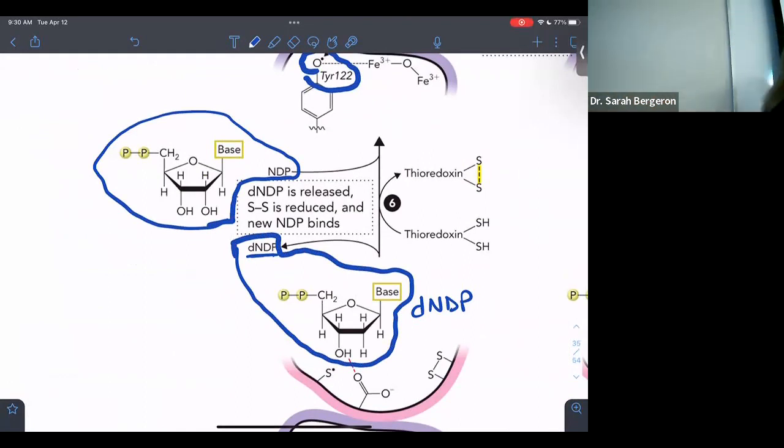What she asked was, if you made this dNTP, why are they showing this being released when this is an NTP? Because it has the hydroxyl. But what they should have done is circled it or shaded it something. But this base is a dNDP. I'm sorry, this one is NTP, this one is a dNDP. NDP. You were saying NTP. Oh my goodness. Too many abbreviations. Too many abbreviations. Okay, good.